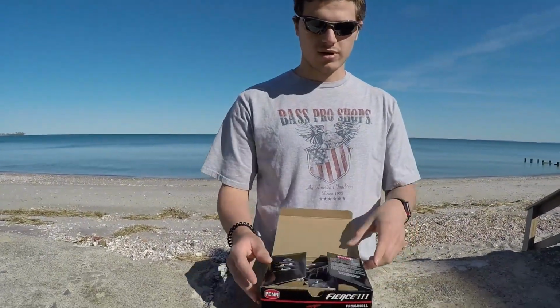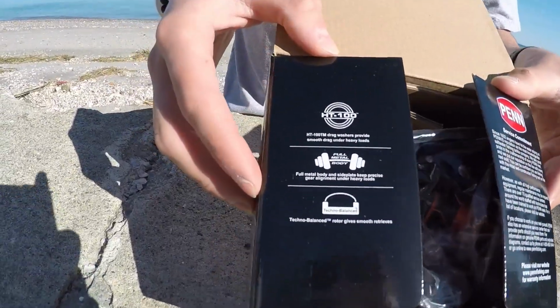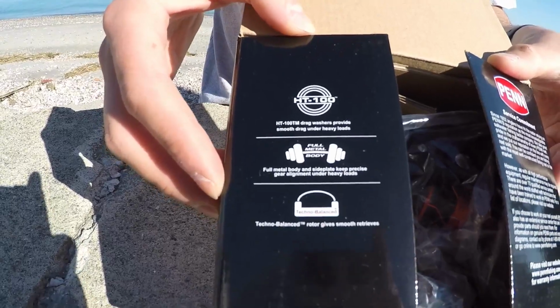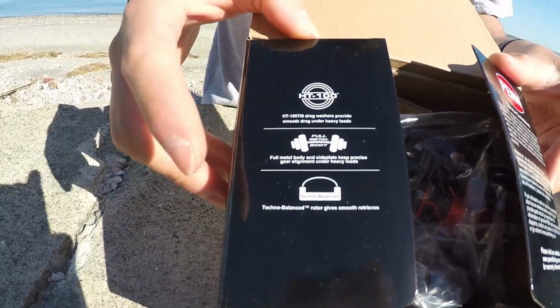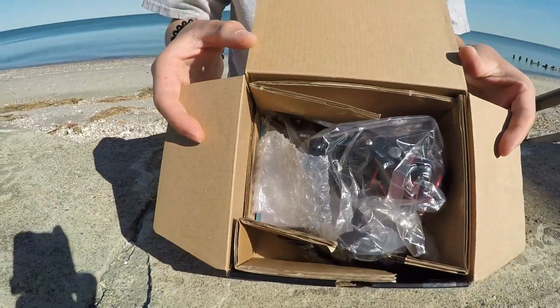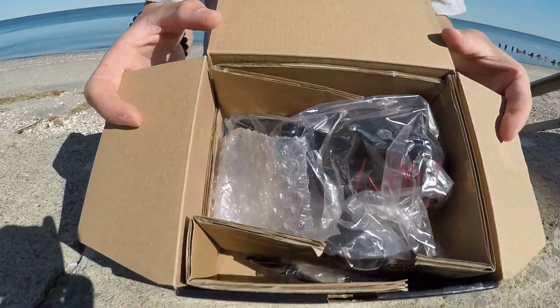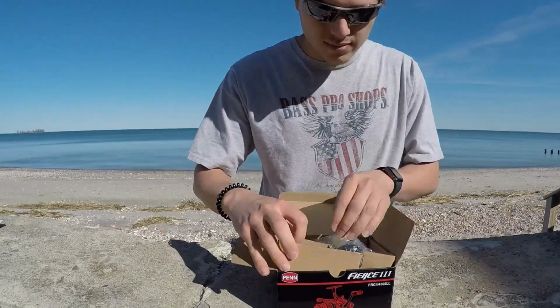Okay, so opening it up. This is what we got here. The HT100 is their new carbon disc drag that they use across all their reels at this point, as far as I know. Full metal body, which I did notice. I have opened this before, but obviously I didn't really get very in-depth with it as it's still pretty packed up. Alright, so here you go.